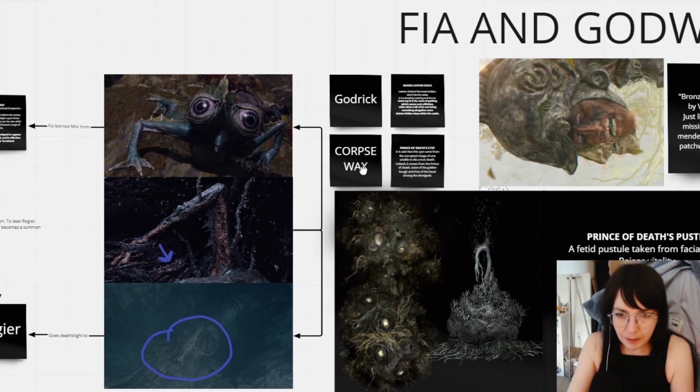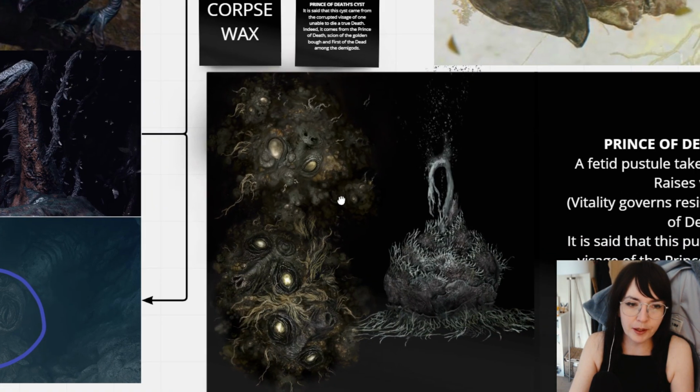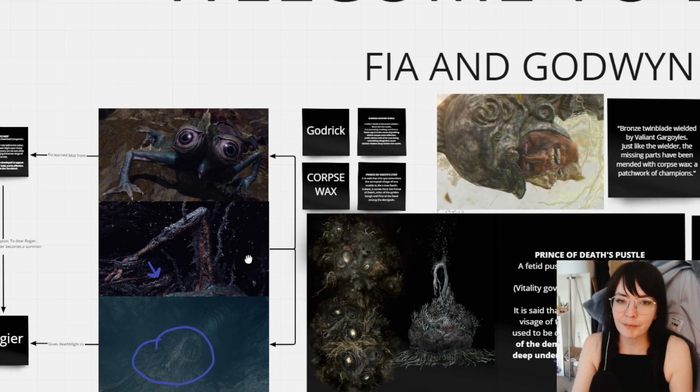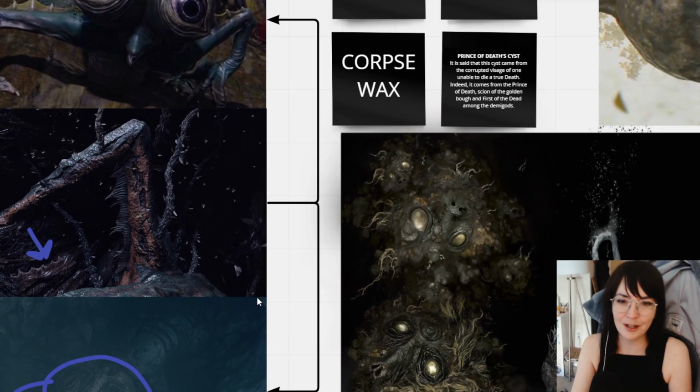But something super interesting about the spread of deathroot that I showed in the last video is that you can see Godwyn's face in the lumps and mounds around the Lands Between. And then somebody else also pointed out that the Godwyn crabs aren't exclusive to the moat that is above Godwyn's corpse. They're actually in Liurnia too, where there are deathroot sprouts. So it seems like no matter where deathroot is sprouting, Godwyn can latch onto life forms and replicate himself, no matter where he's at. So that's pretty spooky, pretty dangerous.